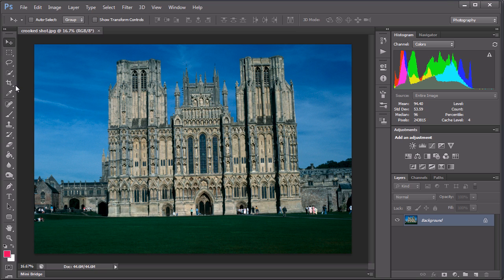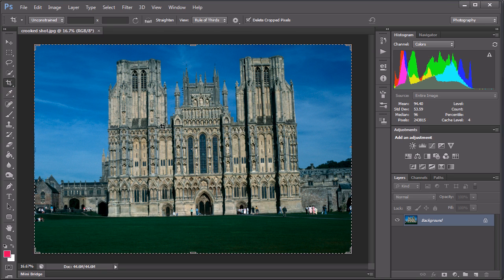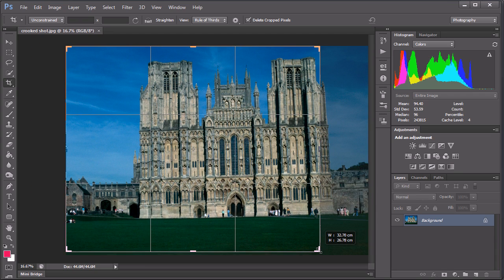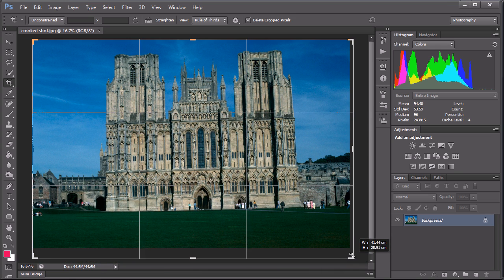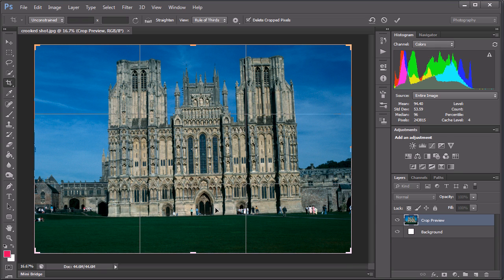I've already got the crop tool selected there, so if you're on one of the other tools, just click on the crop tool here or type C on the keyboard to get the tool. And the default is that as soon as I start moving with this tool, it'll show the rule of thirds. Now the rule of thirds says that you should have all the interesting information on the image on the intersection points of where the lines cross there, but this one's not going to quite fit that.